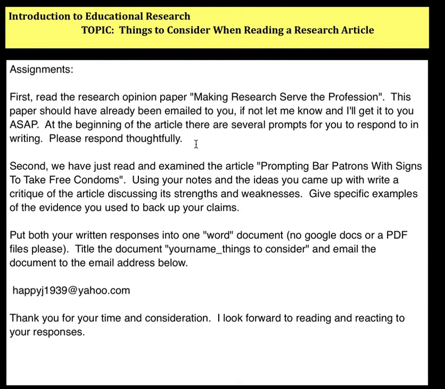And at the beginning of this article or opinion paper, there are several questions. I see 6, 7, or 8 questions that ask you to respond in writing to those questions. There is a section, a questionnaire at the end, I think. You can dismiss that. Don't pay any attention to that. But answer the questions that are asked.